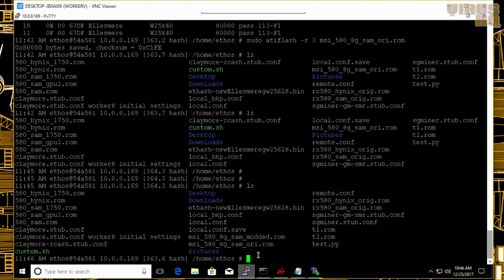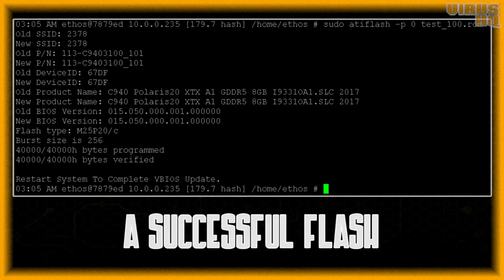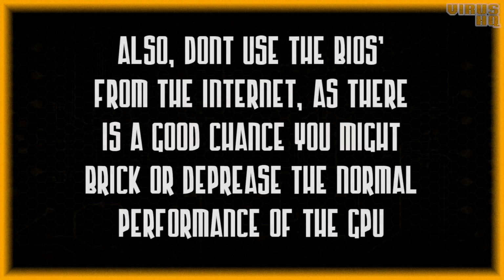So now the only thing left to do is use the ATIflash tool again, and hence sudo ATIflash -p for program, then 3, because it is the GPU from where we took the BIOS, and the name MSI588G7_modded.rom. Now it says that it is already flashed because this is the same BIOS that I used. But if it is not the same one, then it would flash it. And if it throws out any error, it means that you are using the wrong GPU or the wrong BIOS, and hence you'll have to check it again. And make sure not to use the force flag, as we don't want to break the BIOS or the GPU.